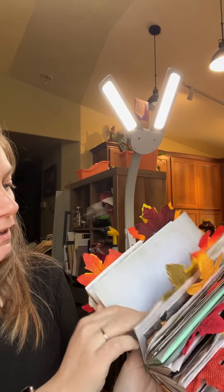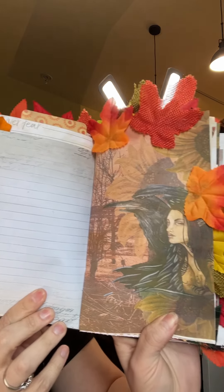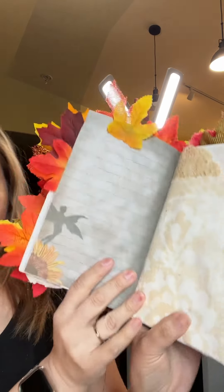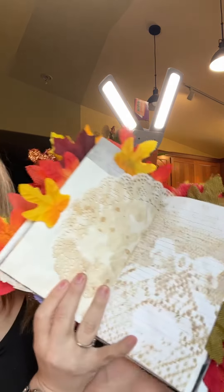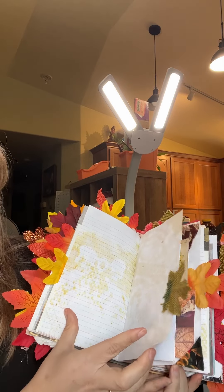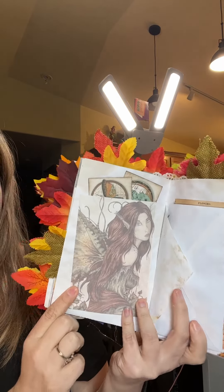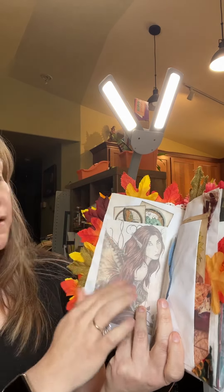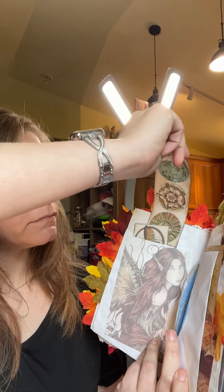I thought it was beautiful. These are both from Happy Harvest. There's coffee-dyed paper from the Happy Harvest Kit, but I tried to put lines on there for journaling because it is a journal and people probably want to write in there. This is coffee-dyed paper and a coffee-dyed doily, more coffee-dyed paper. This was a card and I just loved it — I cut it and put it on here as a pocket and I put some bookmarks in here, which came from a steampunk-style bookmarks set.